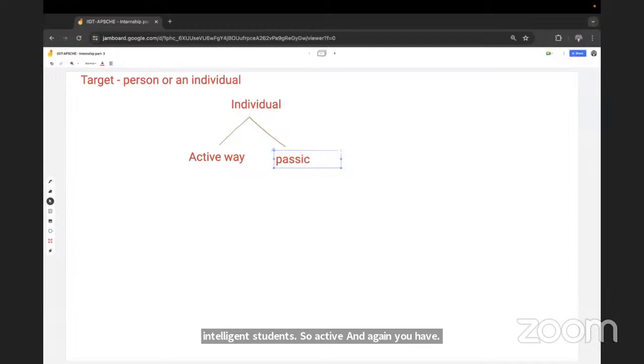What is the active and passive way, guys? Can anyone tell me what the passive way is?